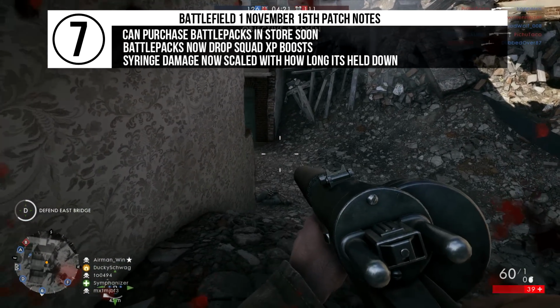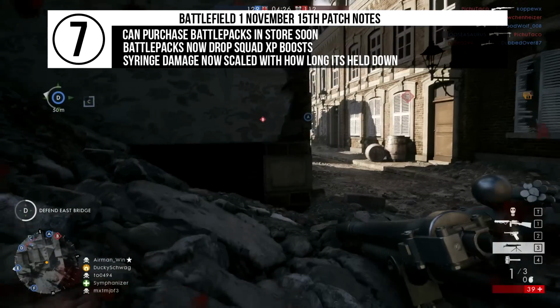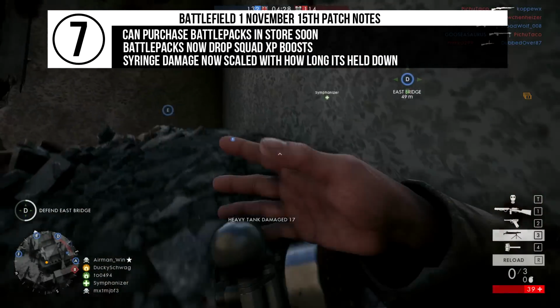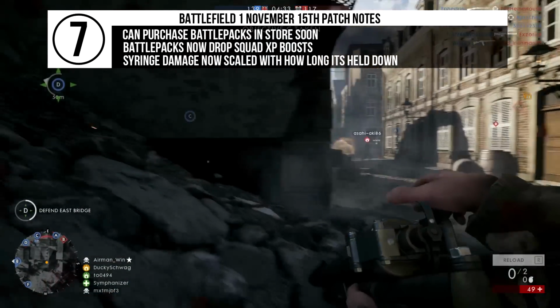We also know that syringe damage now scales with how long it's held down. Up until now, if you just tap it, it did no damage. You would have to wait for the entire thing to fill up, hold it for a few seconds, and then let loose on somebody. So this is kind of a cool change.